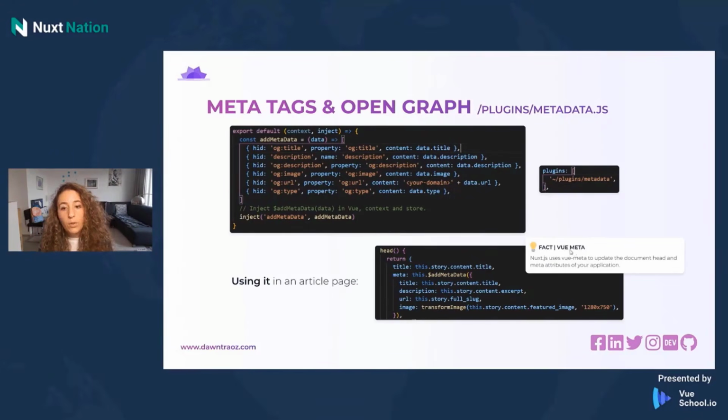And just to let you know, Nuxt is using Vue Meta, which is basically doing this. So the title, meta, scripts, links that we can add is because we are using this plugin. So you can check all the documentation there and start adding more tags if you need it.